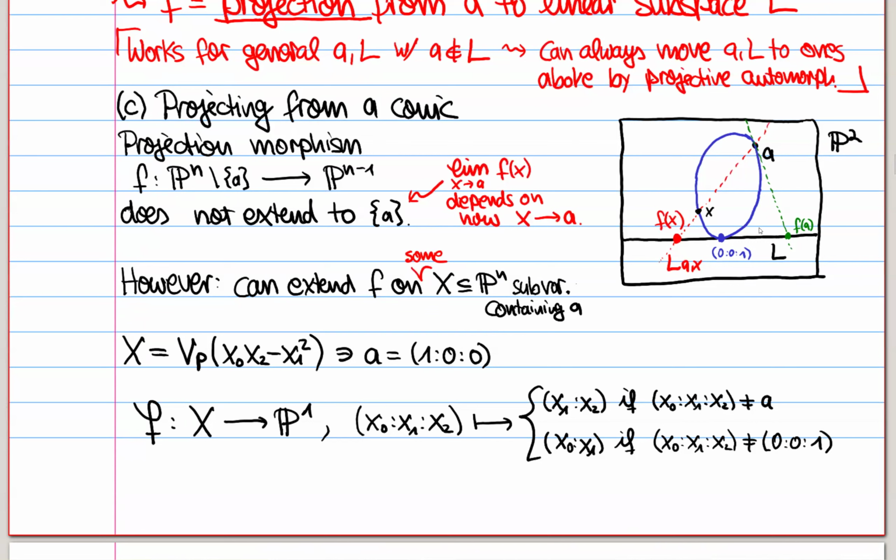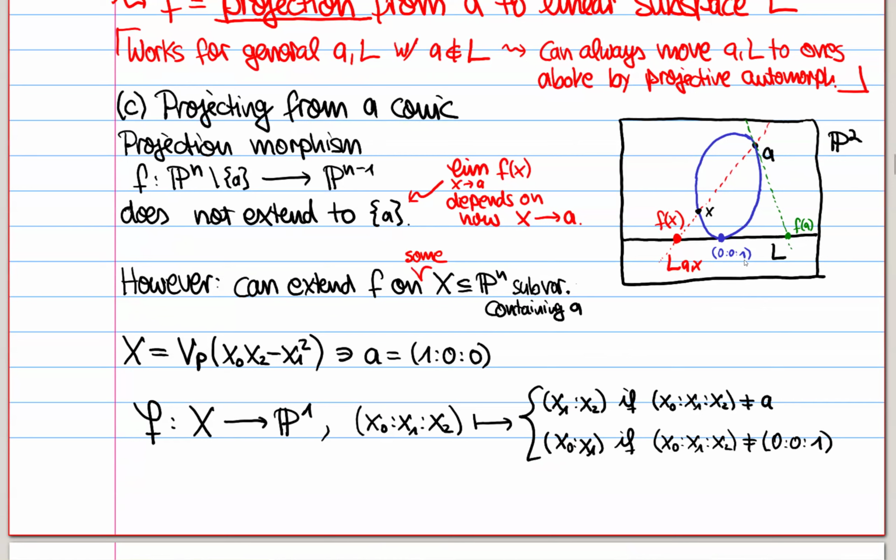And then we claim that we get a morphism from X to P1. You see here the line L at infinity, that's a morphism to P1, which sends this point here to, well, two different possibilities. If the point is not equal to A, then we take the thing that we had above. We forget the 0th coordinate, just remember x1, x2. That's fine.